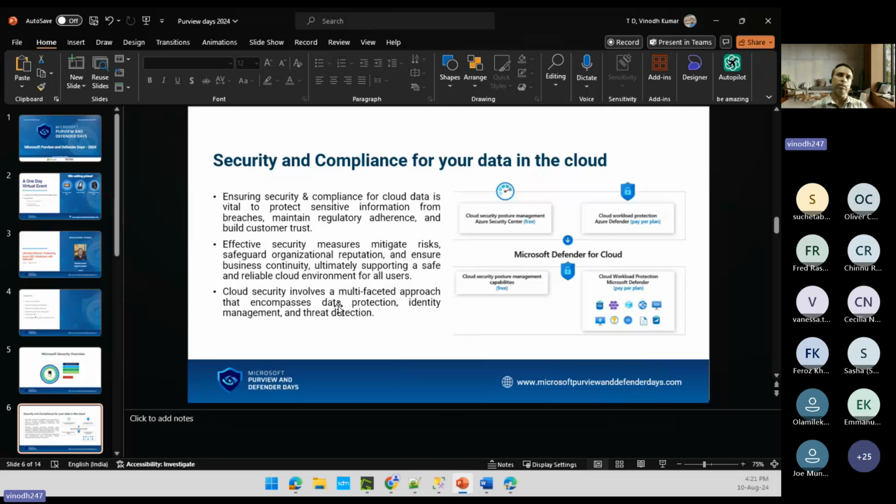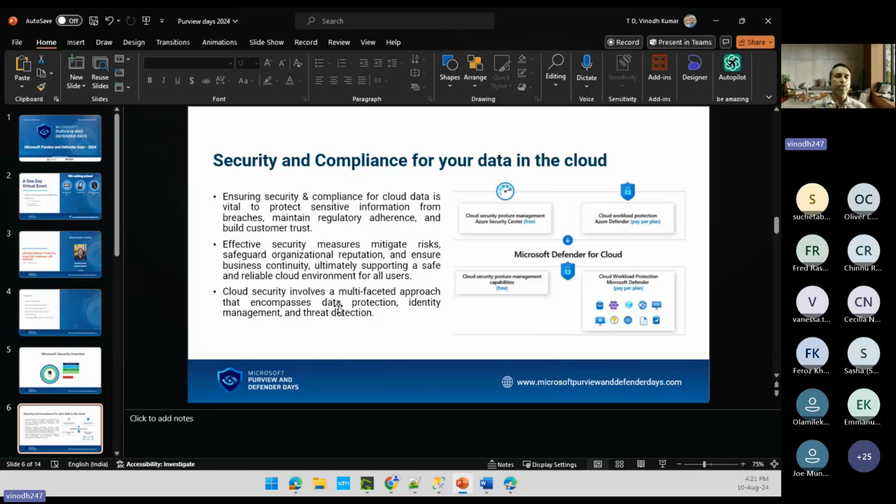But security and compliance is not a buzzword. It was already there, but every time there is an attack or a breach, suddenly we see a lot of posts related to data security. Sometimes companies take it very seriously and implement it with the many tools available. Sometimes a company realizes only when it loses something, or is at the brink. So when it comes to Microsoft security, particularly related to data, you can have Defender. That is the main core of the topic we are going to talk about today.